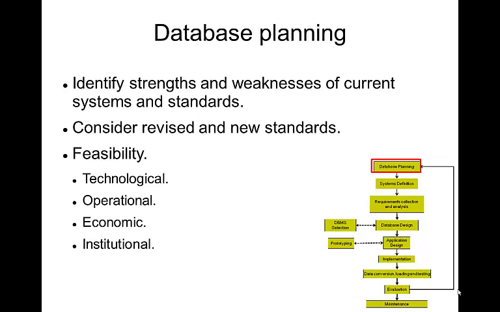At this stage, you should also consider how the world has progressed since the system that you're currently using was implemented. Are there new and revised standards, for example, since the system was developed? Many large corporate systems can be in place for 20 plus years. So in that period of time, the world of computer science has clearly moved on a great deal. There may be new standards, new software, et cetera, available. So one has to consider the existing system and how it sits in the wider context of standards and data availability.